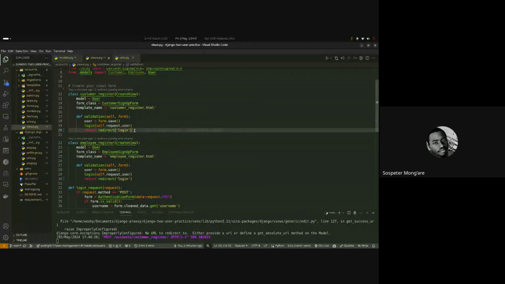Yeah, new model, form class, template, validation. So it redirects us to login. So login is the login page. Okay, where the templates open.